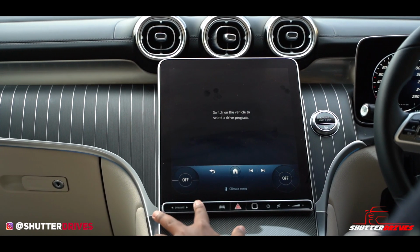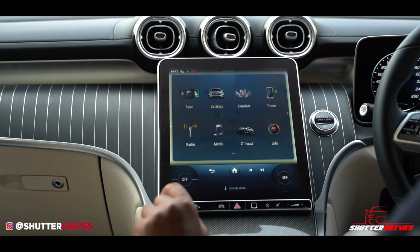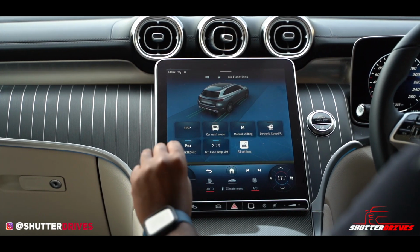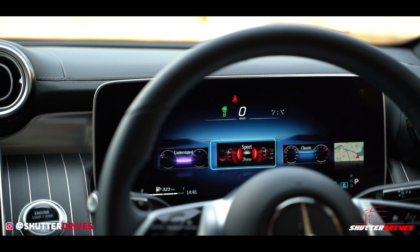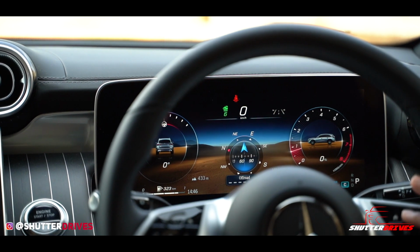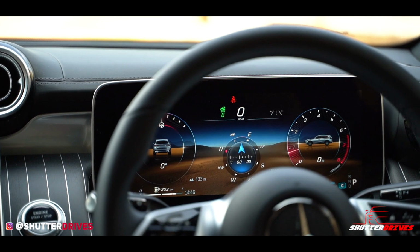You can access the parking camera directly from here, for which you'll have to turn on the car, which we're going to do right away. Car is turned on, super duper silent. You can see that everything is enabled just here. We have seen this instrument cluster in many Mercedes-Benz cars where you can choose some sport, classic and whatnot, but I'll show you something very interesting here. There is something called the off-road mode. Once you go to the off-road mode, the same inclination and tacho and the compass and whatnot is displayed even in the instrument cluster, which looks so damn fascinating in this car.